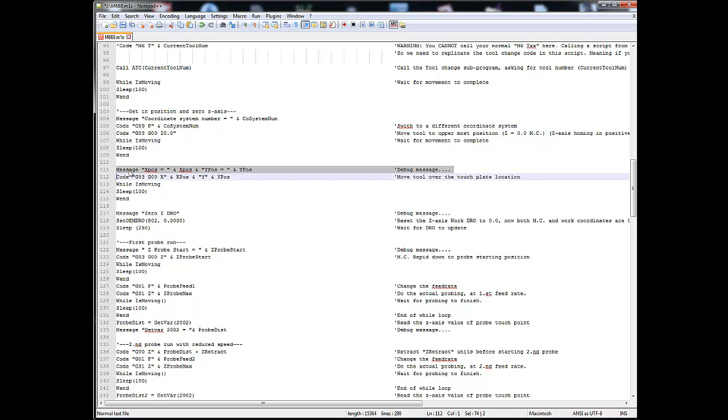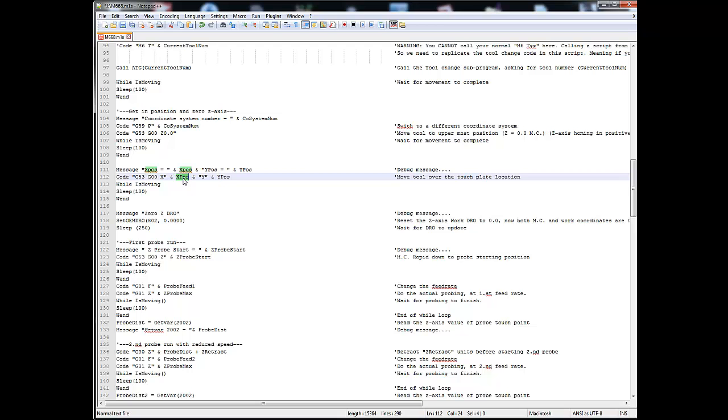Write a new message for the X position and Y position. G53, G00, and move the tool to the touch plate location. Careful here, because these X position and Y position are not the ones coming from the ATC.